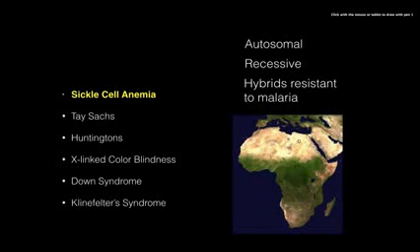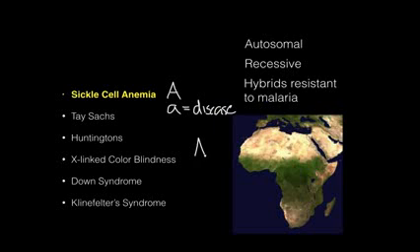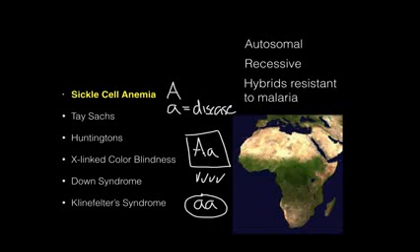Let me show you what I mean. If the normal allele is big A and the disease allele is little a, and an individual inherits the dominant and the recessive, so they're a heterozygote, this condition makes them mostly immune to malaria. So that means this is being selected for by evolution, even though the homozygous recessive condition is going to be fatal. If two people are heterozygotes, they're going to be resistant to malaria, but 25% of their kids run the risk of inheriting a lethal combination of genes.